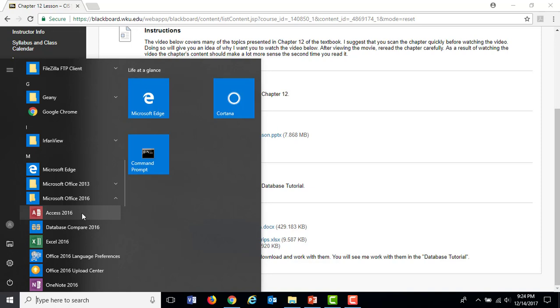What we're going to do is create a table. We're going to populate a table with data. We're going to link some tables within an Excel, within an Access database. We're going to run a query. We're going to look at forms and those sorts of things. And so this is the software I'm going to be using.